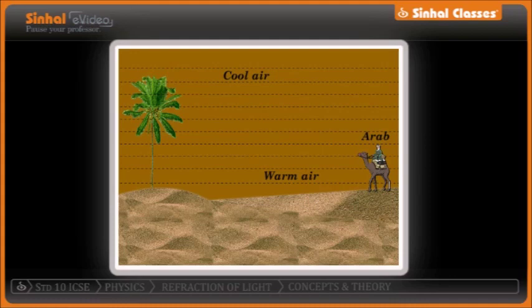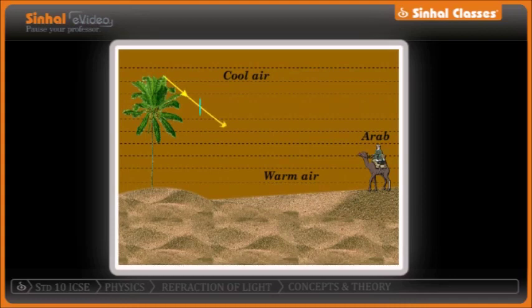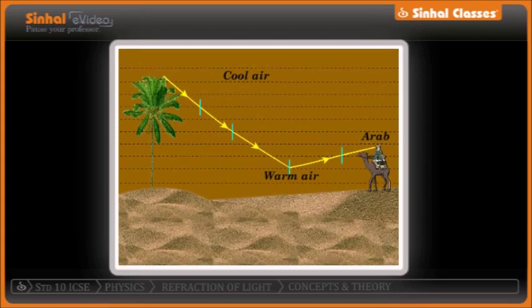Now, when this date palm tree is seen as a virtual image, an image obtained because of a ray of light traveling through various optical densities at a particular angle of incidence, this ray of light, rather than further refracting, starts reflecting. The moment it starts reflecting, it reaches the eye of the Arab traveler, and hence if they extend all these reflected rays backwards, this traveler definitely locates the position of the oasis.